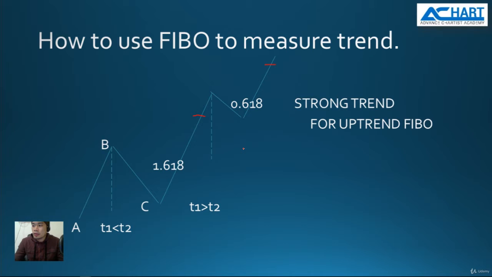Now vice versa, when we measure the Fibonacci target, first the target is 0.618, then it becomes harder, sometimes it does not achieve its target, so that is where we can identify the trend is becoming weaker for an uptrend. How about that? Are you guys getting all the knowledge on Fibonacci? It is pretty simple. It is not that hard actually, because what we need to do is identify distinct high and distinct low pretty accurately. Then it is easier for us to measure the target using Fibonacci.